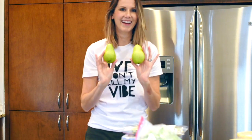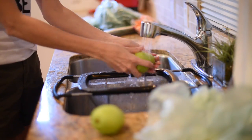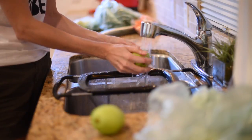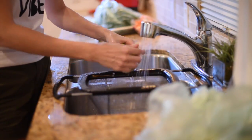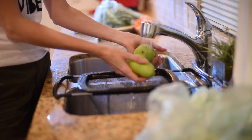When you have endometriosis like I do, it's not a good idea to have a lot of sugar. So, well, actually that's a lie. I did get pears. Sorry. I just washed those and they're ready to juice. I use those to sweeten up some of my juices, because my juicing usually is heavy on kale and spinach and things like that. But when you have endometriosis, you want to try and limit your sugar intake.